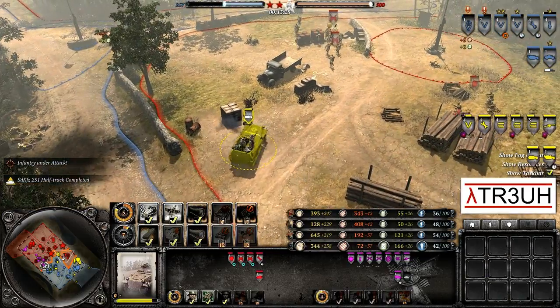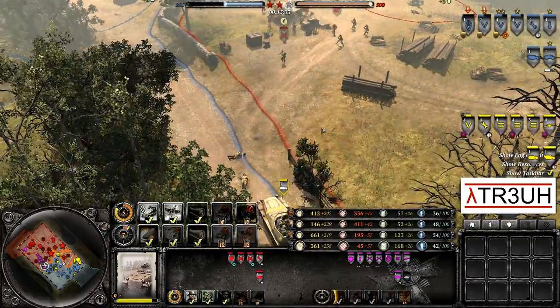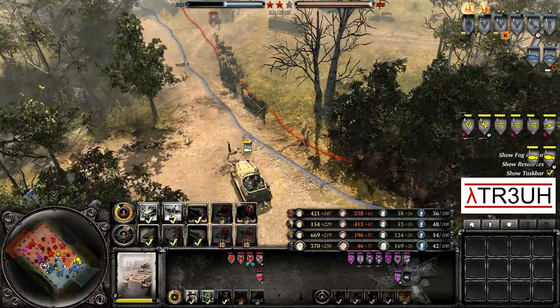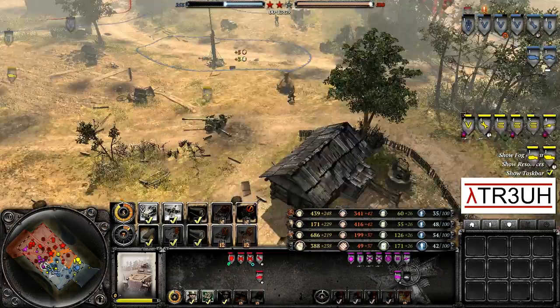Up in the north, we do have the half-track trying to stop the approaching infantry. That is conscripts and shock troops. They do have their LMG equipped and are able to inflict a decent amount of damage, but that's a lot of infantry for one car to deal with.